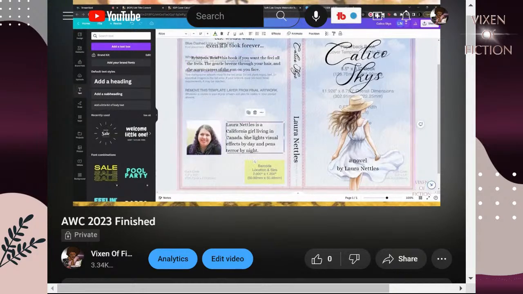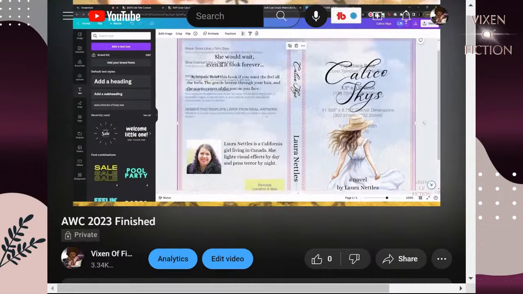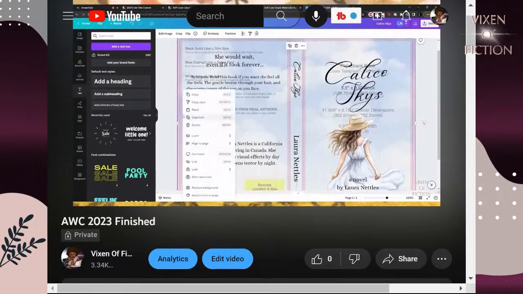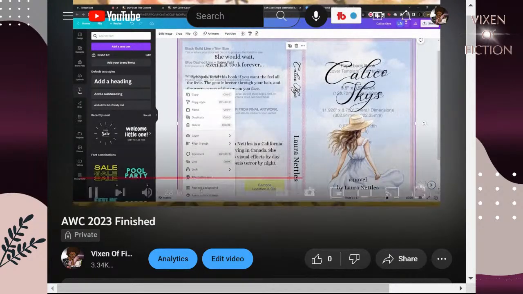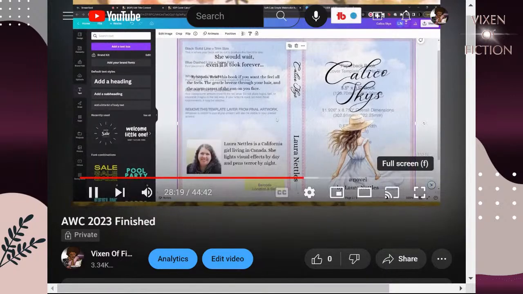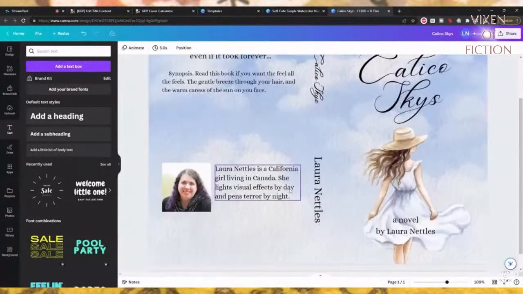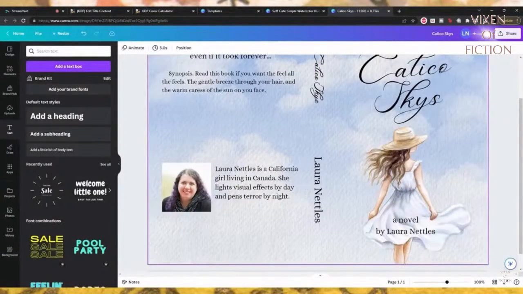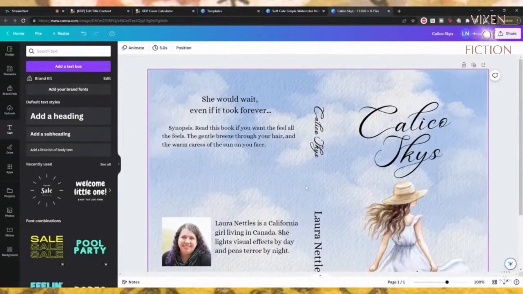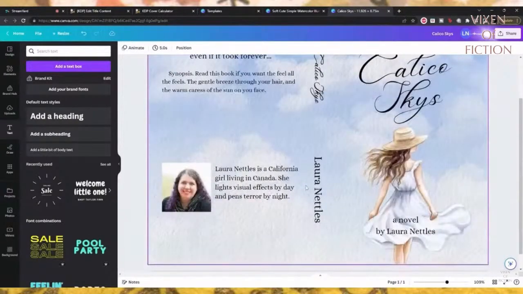Okay. And back to the edge of the barcode. Yeah. So once you get to a certain point, you can remove the guides. And there is your basic cover with a front, spine, and back.